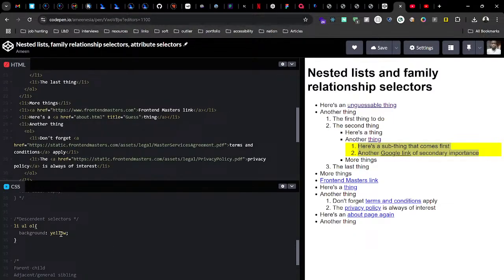So let's use another example. Say, for example, I want to style this link item. I want all my links to have a color of red. All links that are within an ordered list, I want it to be a color of red. How do you go about that? You can just do OL, right? A. And you say, let's say a color red.